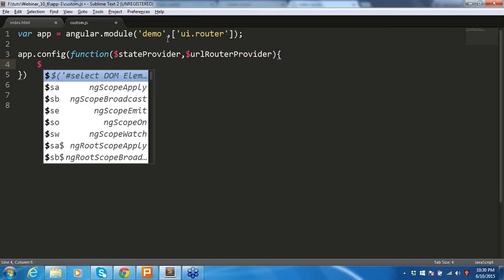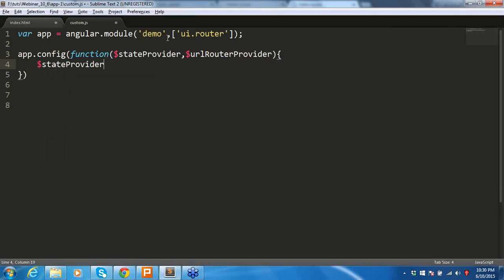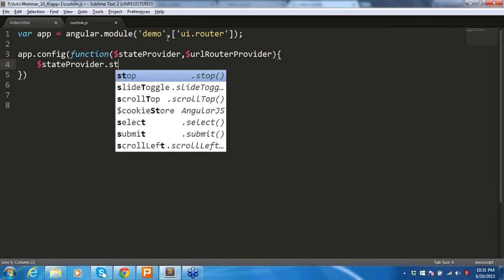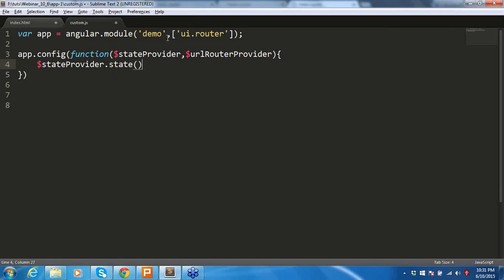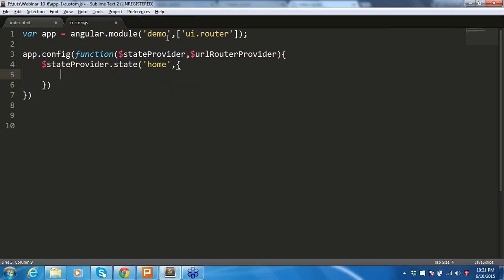Now $stateProvider dot. Before, you created it so that when the URL is there, you have to load this. Instead of that, here I will be creating a new state. I'm creating a new state, and for this state I'm creating the configuration.